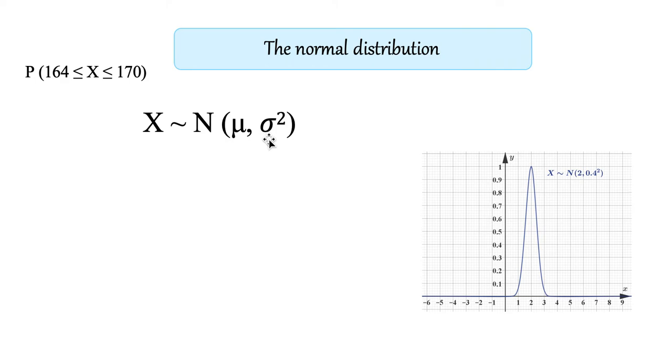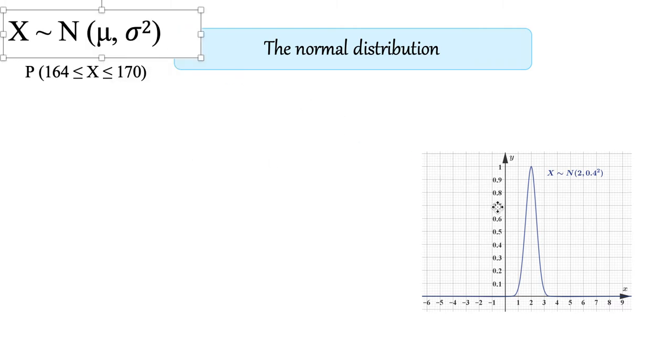But however, something you need to keep in mind is that it's always written like this, which actually means that you plug in the value of the standard deviation. So it would be rare that they give you the variance. They would much rather give you the standard deviation. So for clarity, usually they write it out like this, so they would just plug in a number and have it to the power of 2.